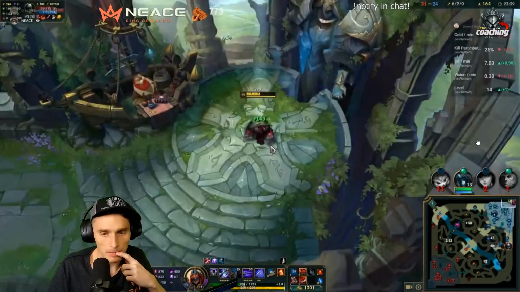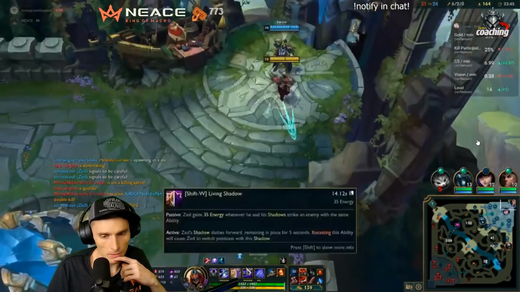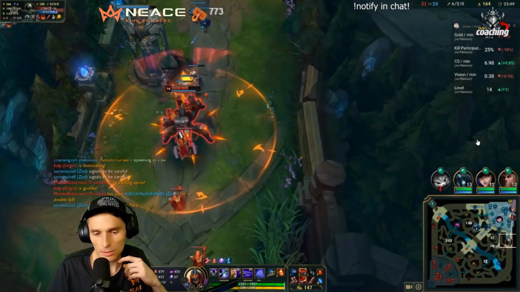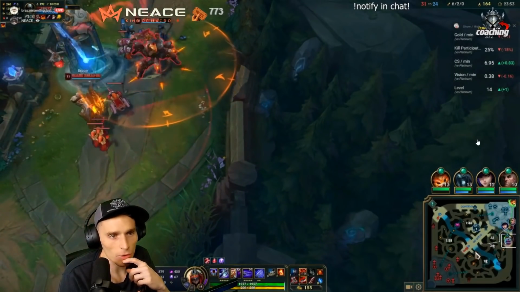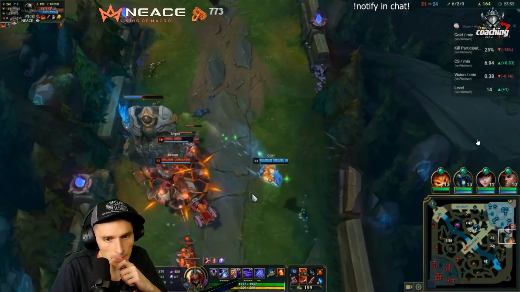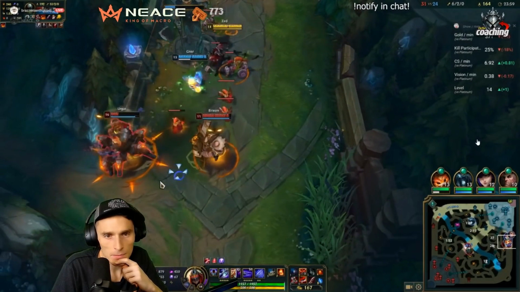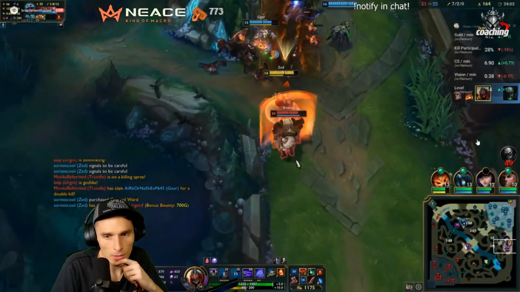Can we kill him? It's fine. Okay, go towards it. Yeah, okay. All right, let's go. Do you think I can kill if I R ignite? Yeah, we're going to try. All right, let's go. Oh, he's taking turret. Okay. Sweet. Oh my god, that's huge.